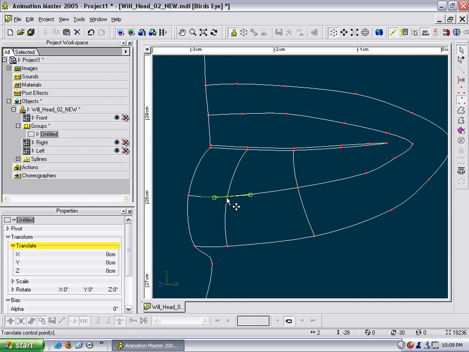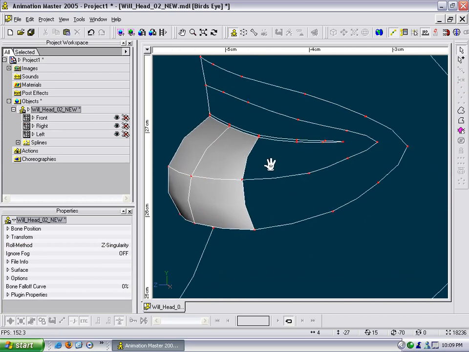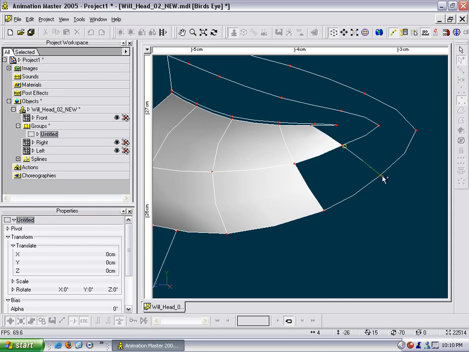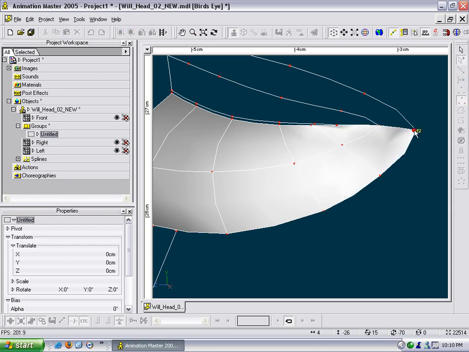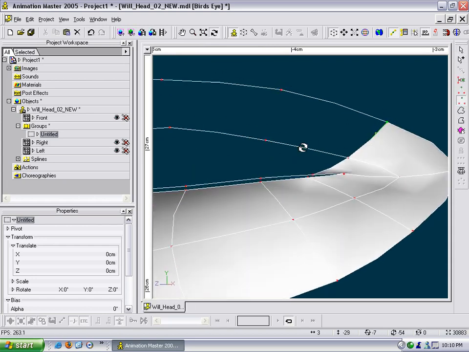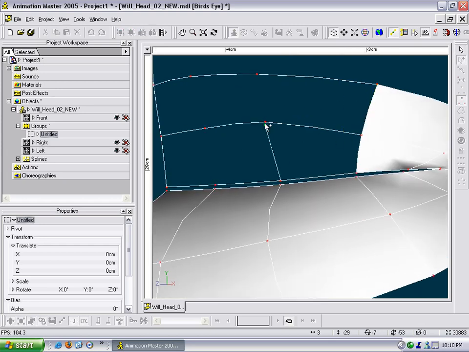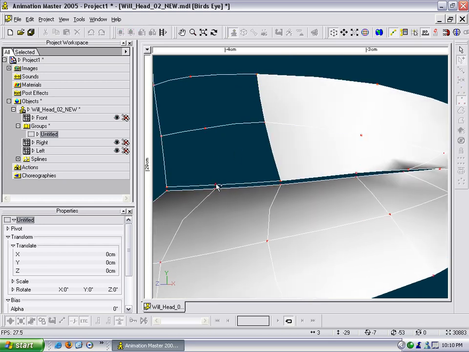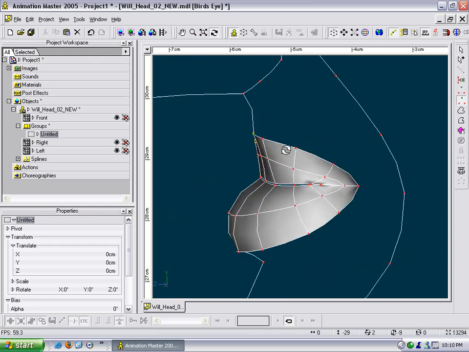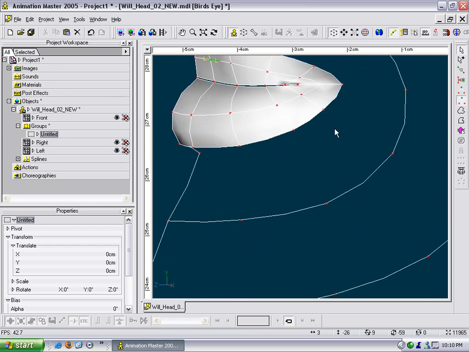Now I don't see any. Let's go into shaded mode. Now I see them and I can see that the normals are facing correctly. So let's keep it in shaded mode. And let's just keep attaching here. And you can see now I've got pretty good geometry for the mouth. I'll go in and fix it a little bit in a minute, but I'm going to keep going here.